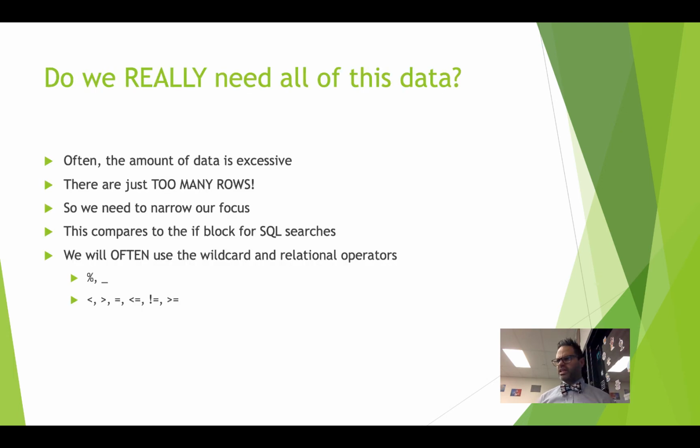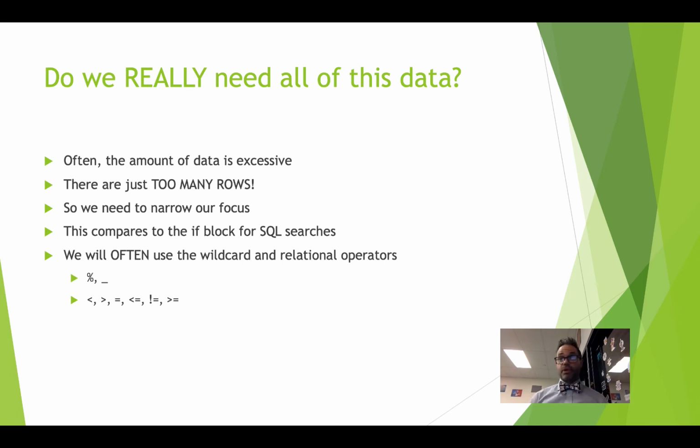Now, do we really need all this data? We saw already from the select all and the select individual fields that we get this giant pile of information when we run these queries against our databases. If our database has 5,000 rows, 400,000 rows, 2+ billion rows, I don't need one column with all that in there. So we often have to reduce the amount of data we're looking for. That data is excessive, so to get rid of the too-many-rows problem, we have to narrow our focus.